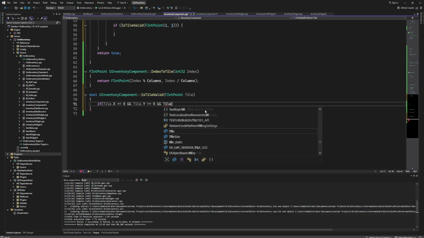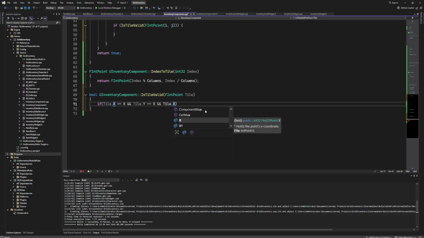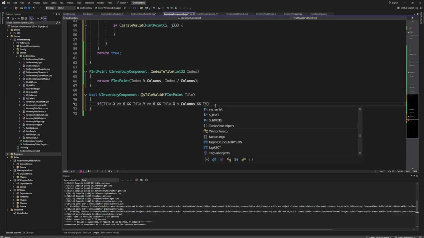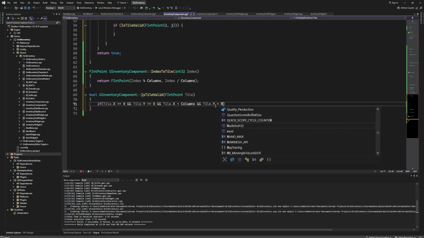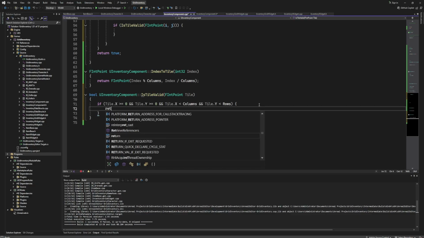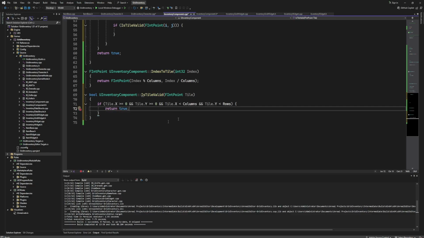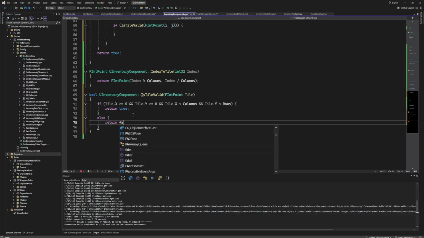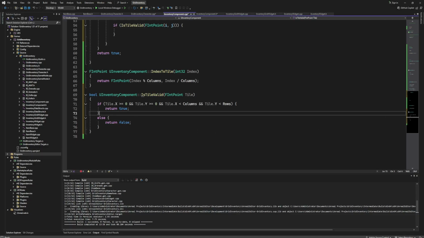Also we need to check if the x value of our tile is less than the number of columns. And we need to do that also for the rows. So if the y value of our tile is less than the number of rows, we are going to return true. So in that situation our tile will be valid, and if it's not, we are just going to return false. So yeah, have that in mind.